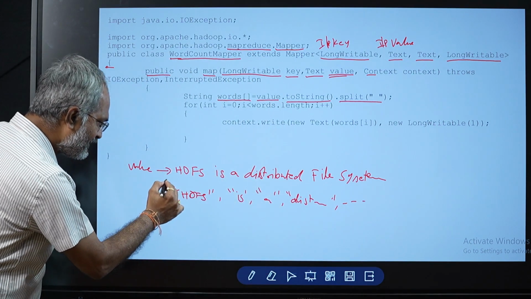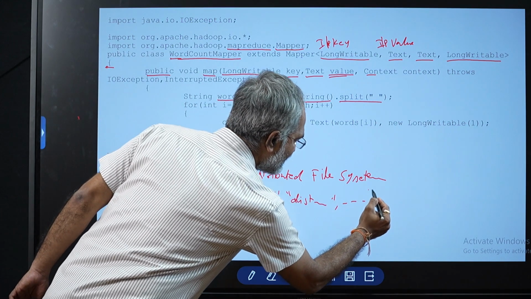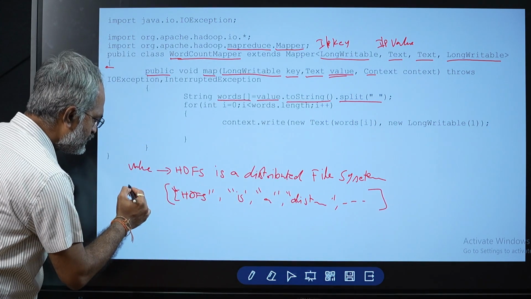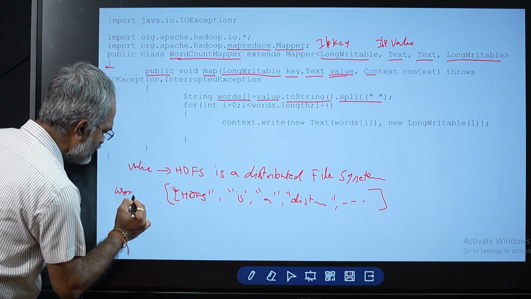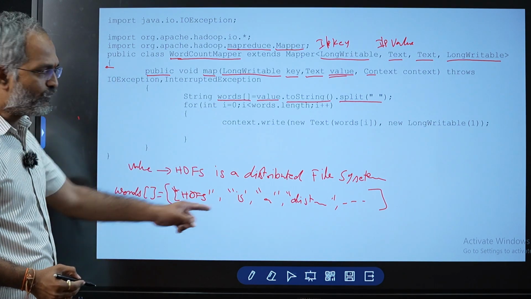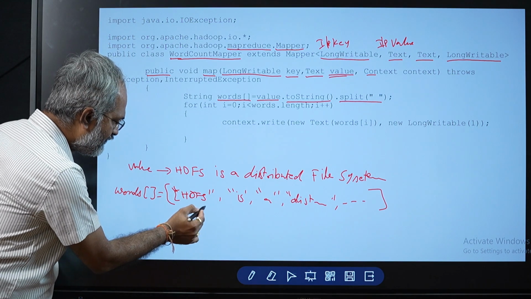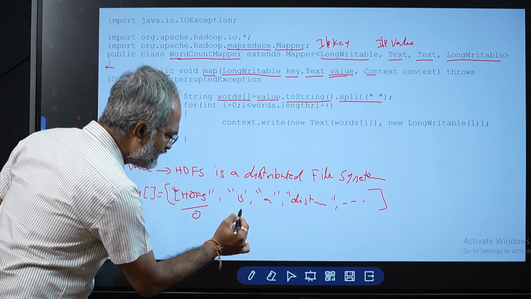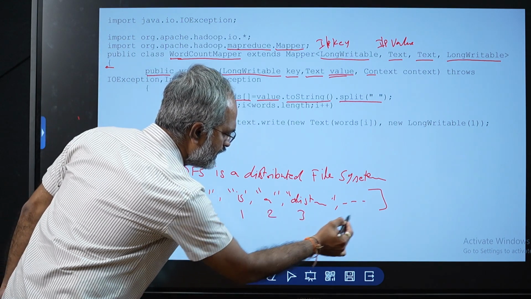So all this is taken as the array words. Meaning this is at the 0th location, this is in the first location, second, third and so on.